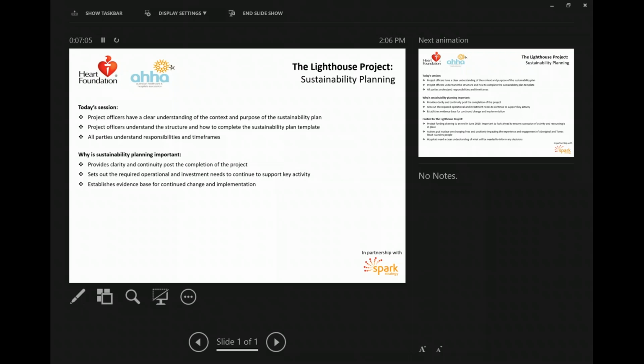The idea behind the sustainability planning that we're going to take is to set out a clear operational understanding of the operational effort and the potential investment needed to continue to support that key activity. We do recognise when we talk about investment, there are a number of discretionary decisions being made within the hospital. However, it's important that we highlight the effort that's gone into creating the processes and the various different groups and other relationship management undertakings, so the hospital and those that are decision makers effectively understand. And then lastly, it's about being clear on the evidence base for that continued change and implementation. Within all of the actions that you've done, it's to help support the national requirements and standards that want to be met. A lot of the actions are tied directly into that. So in the sustainability planning, we not only think about the actions, but how they tie to those different outcomes that you've been pursuing.